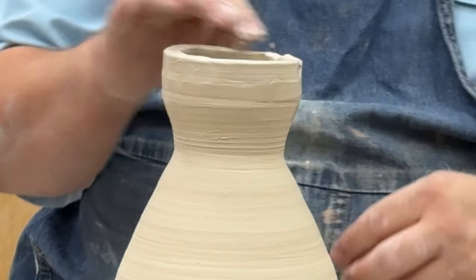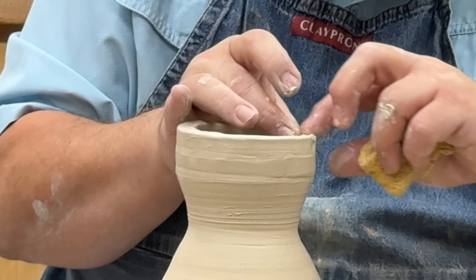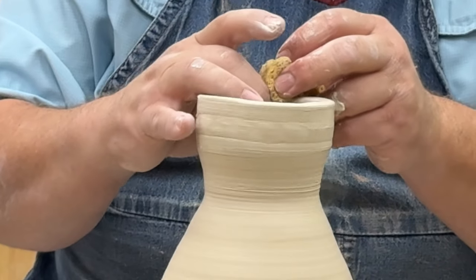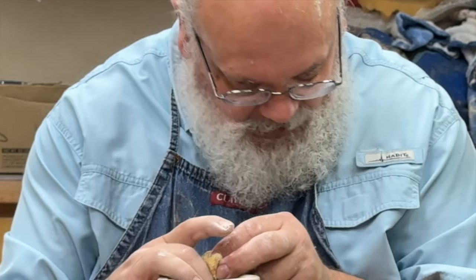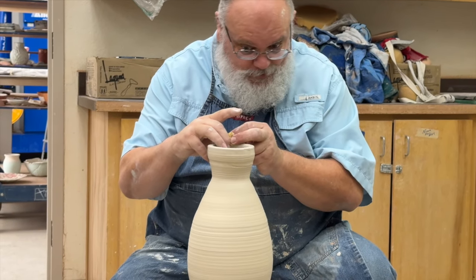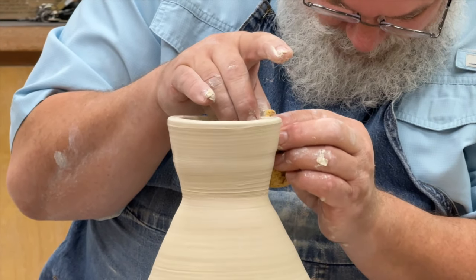So it's just a touch thin right there. If you get a thin spot, you can always do this, even when you're coil building. You can just take a little pancake of clay, add it to it, and thicken it back up. Sometimes if you get a bubble, you have to do that. You ever done that for a bubble? Sometimes you pop a bubble, and then you've got a void there. You just take a little patch of clay and add it to it. So there we go. I threw that. Now I've added that clay to the body, so now I can continue to work with it.